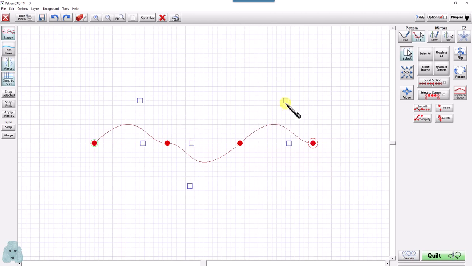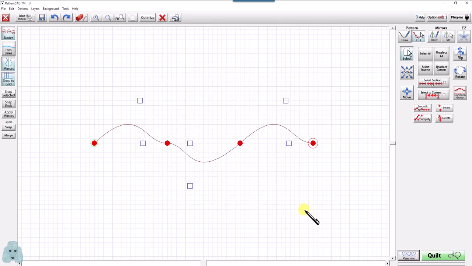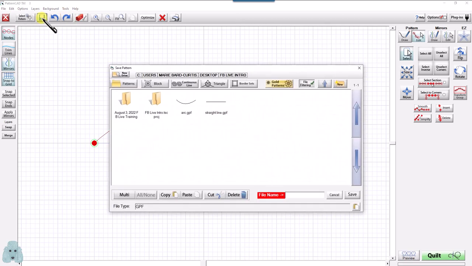Oh, there we go. This looks a little weird over here. Let's make it rounded out a little bit more. Okay, I think that will work. Now let's go to preview. That's the kind of line you will create. So it's a little wiggly. I could straighten it out. But again, it is continuous. I can say OK. And I am going to save this one as well. I'll call this Curvy 1.